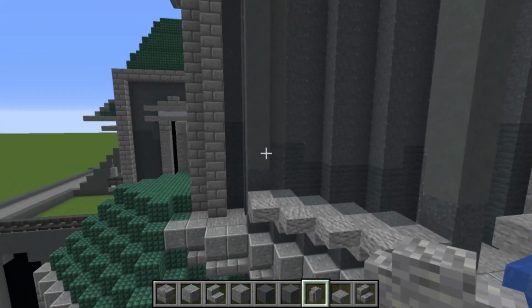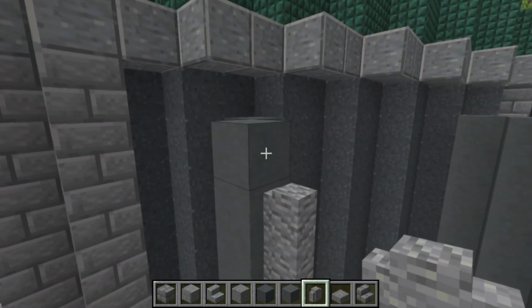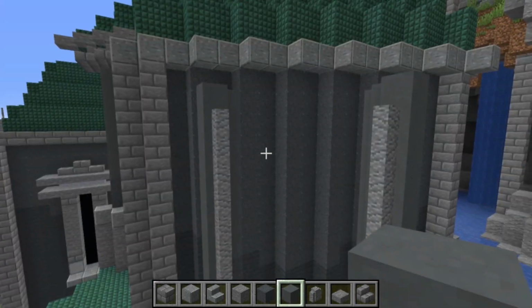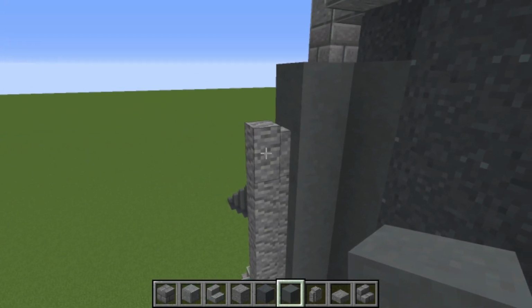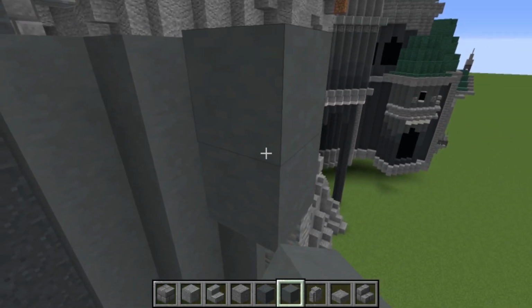Then take your andesite walls and, like we did before, build them up this wall, except we're only going to 1 block below where we did that. Now we're not going all the way to the top, and we're going to do the same on this wall just here like that. Then switch back to your Cyan Terracotta, come on the inside of the andesite wall, place 1 block there and 1 above it like so, and do that on this one as well.